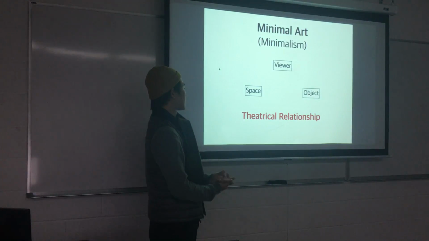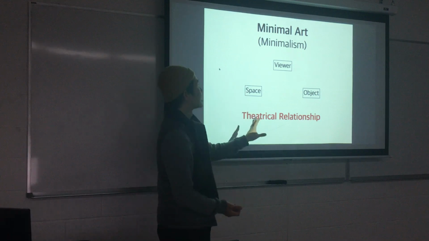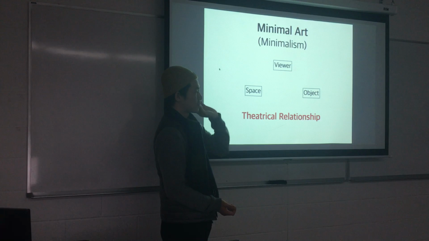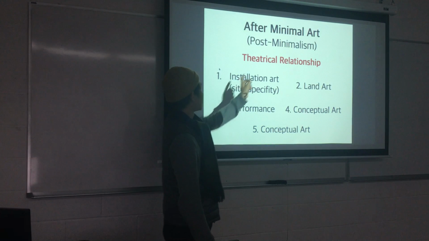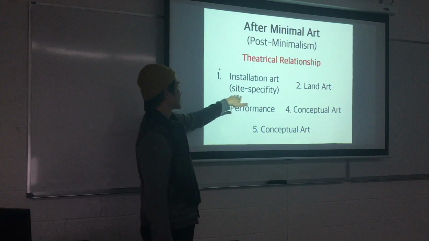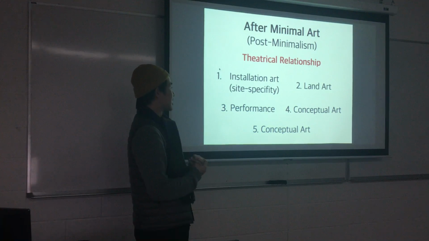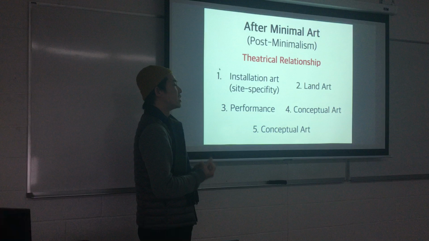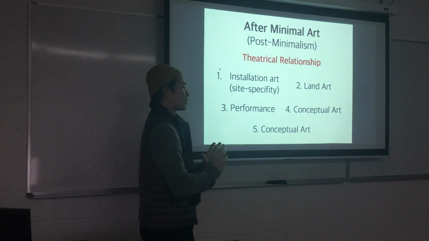So, returning to this theatrical relationship, this is pretty much an important revolution in artwork, because it made art move on to postmodernism. This theatrical relationship made installation art. Installation art is about site specificity. When you think about installation art, you think about projection and stuff like that. What they are really doing is radically using the specific space for their art.